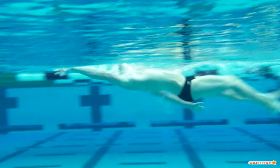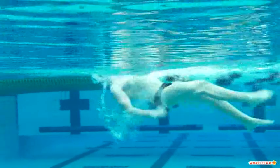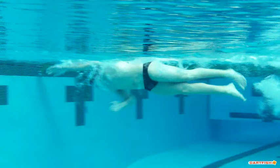Your right hand is entering the water but you're not rotating to that side — you're flat. So you're sitting down with the hips and then getting on your side a little late. Once you do get on your side you can see how high the hips are, and that's where we want them the whole time. Even when rotating through, the hips need to be up. When finishing a stroke, the hips are sitting down and the kick has way too much knee bend — but it all starts with the hips.